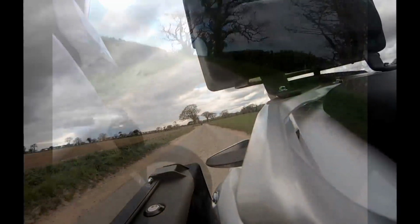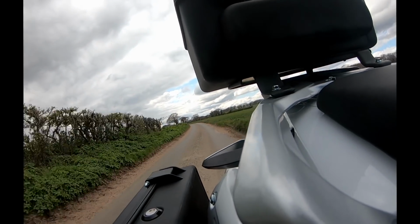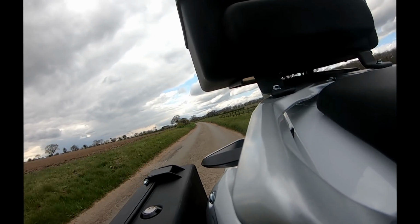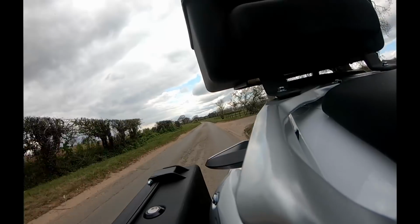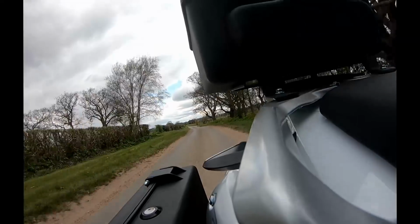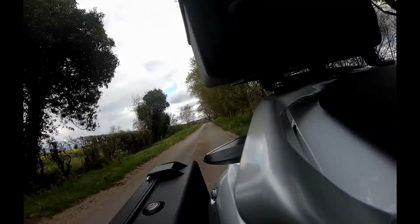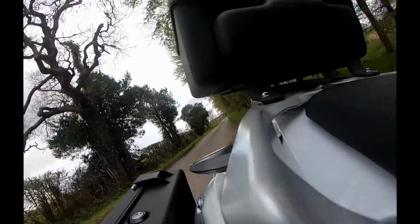Despite it being 162 kilos, it doesn't feel very heavy. It's very light, very easy to flick around. You know, I can stand up without any dramas, no problems whatsoever. Pleasant to ride actually. As a 125, it's nice.